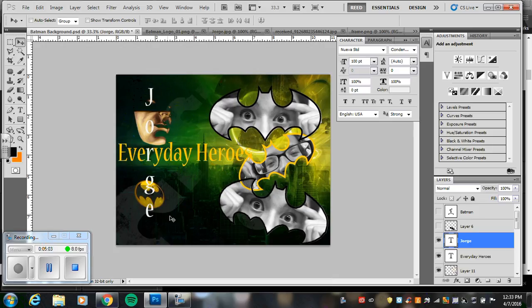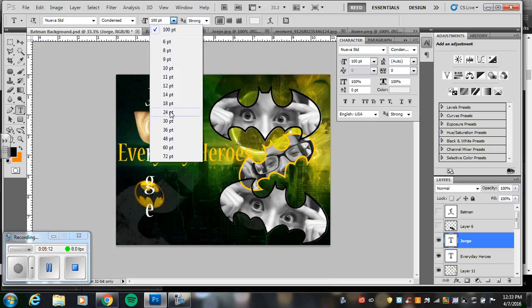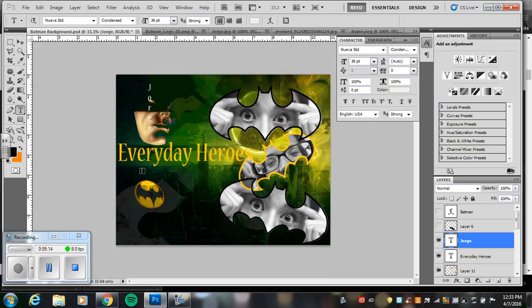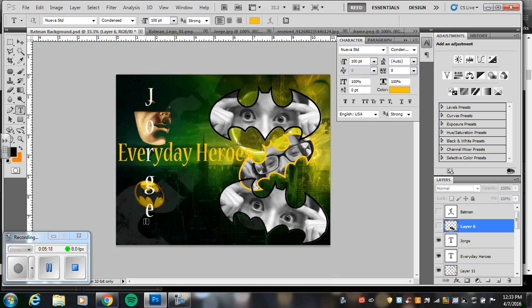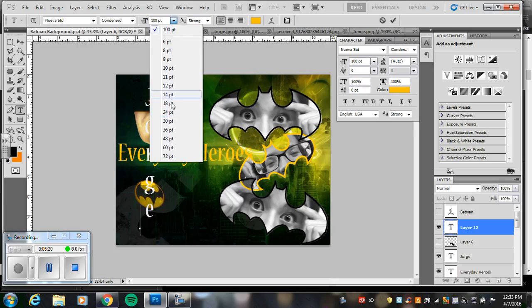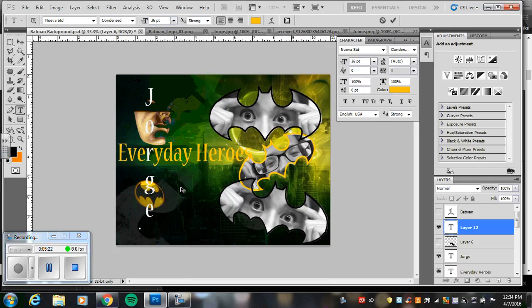My Everyday Heroes George is kind of the same sort of thing. It's all kind of my title. So I really need some space down here to write what I call my text. You get both of those categories. So I would probably shrink this down to something much smaller, maybe like 36 point, oops, wrong layer. Let's do a new type layer. Let's try that. There we go. And I would change this down to 36. And then I can write some stuff about George, cool things he has done.